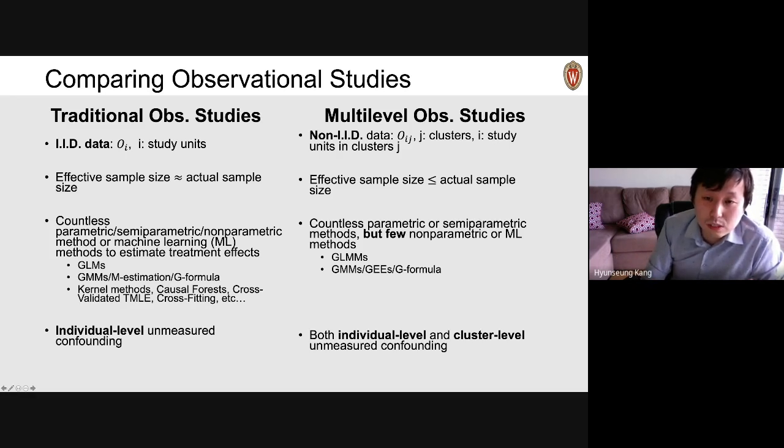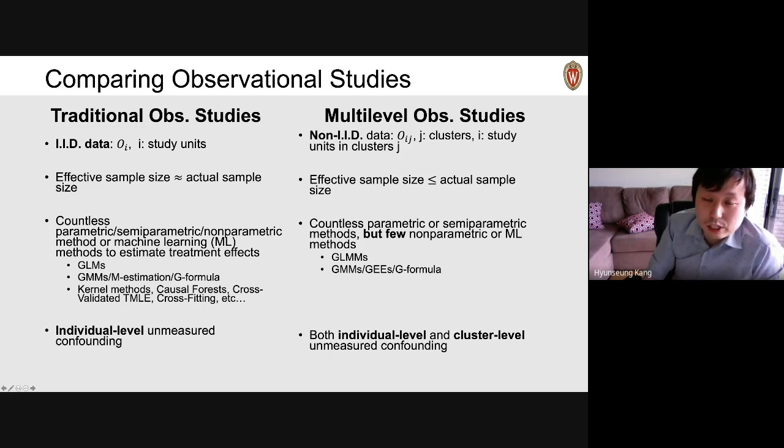Another key difference is that the effective sample size, again, this is the sample size that's essentially driving the variance in the standard errors, is always less than or equal to the actual number of samples that you collect. So you may actually have collected data from 10,000 people, but effectively you might have 8,000 people because of the clustering structure. Maybe some people are just duplicates or highly correlated with each other.